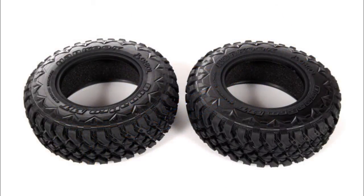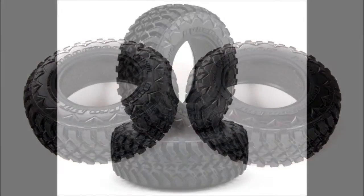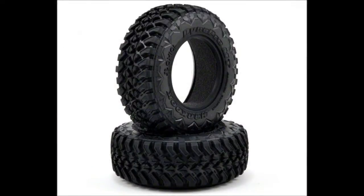These are the tires, which I just want to touch on really quick. These are officially licensed tires by Hankook. They're Hankook Dynapro MTs. They're officially licensed, as I said. They perform as good as they look.